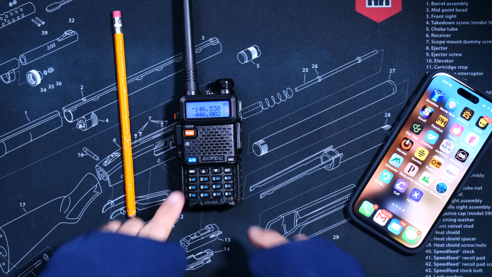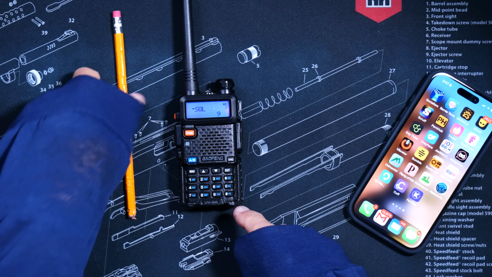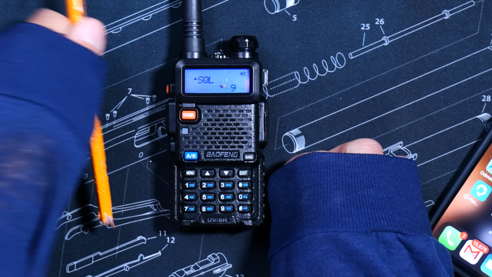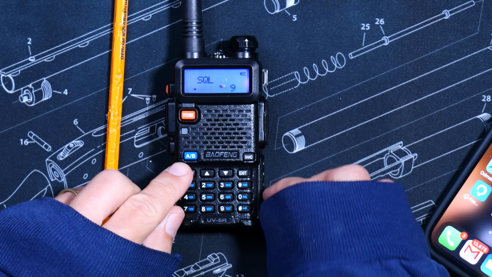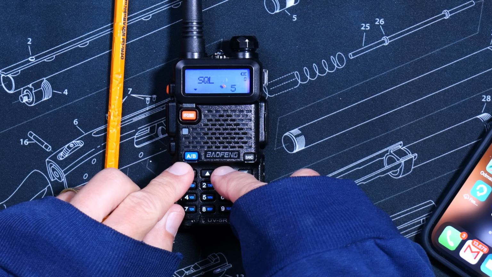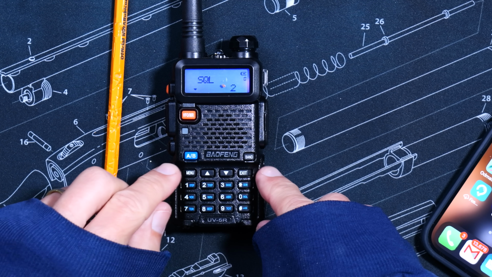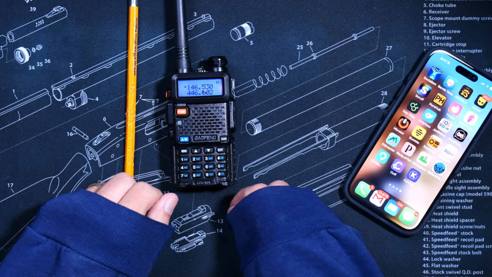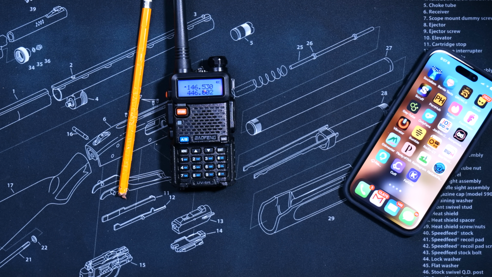The next thing to check is to ensure that the Squelch setting is not set too high. The Squelch is the setting on the radio that blanks out all of that annoying static, and it can be a very helpful option. However, if the Squelch is set too high, you may not be able to hear anything at all. A good place to start for the Squelch setting is at about 1 or 2, so to change it, press the menu button, find the SQL menu item, press the menu button again, use the up or down arrow to set your Squelch at 1 or 2, and lastly, press the menu button again to save the setting.